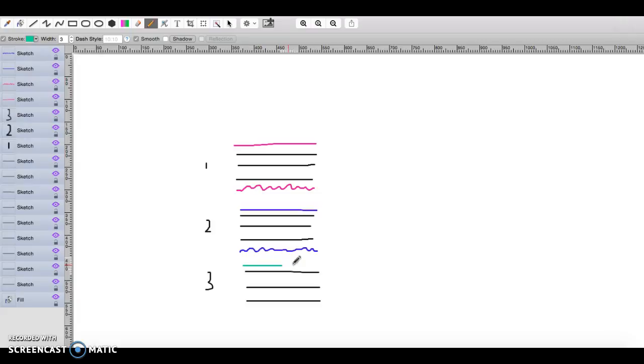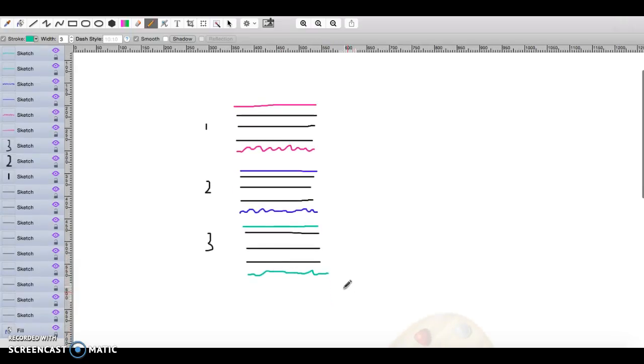And let's go number 3 here. Got a topic sentence and a concluding sentence there as well. Let's pretend that that's a little bit more wiggly than it actually is. Something like that. But just enough that you can see that we have a topic sentence and a concluding sentence, a topic sentence and a concluding sentence, and a topic sentence and a concluding sentence for each of our 3 body paragraphs there.